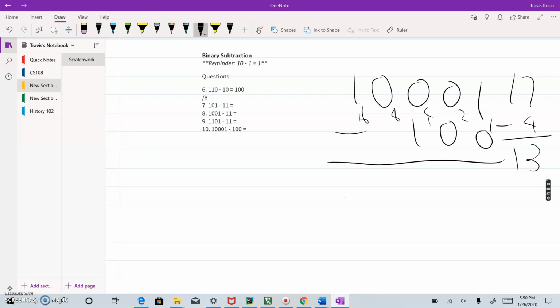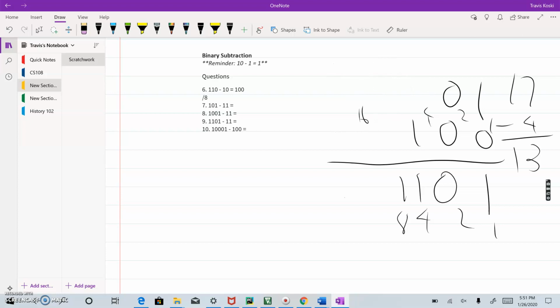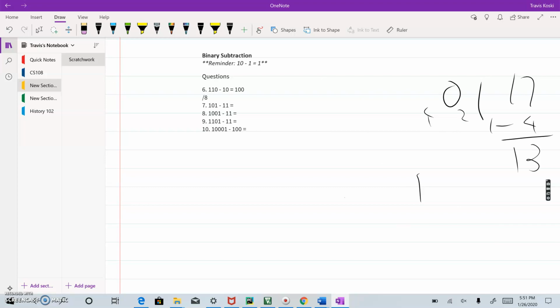So, we use the same column technique that we learned way back in 2nd grade. 1 minus 0 is 1. 0 minus 0 is 0. Now we have to do this double borrowing again. 0, 1, double borrow, 1, 1, 0, minus 1 equals 1, and then this one is a 1. So let's think about this. 8, 4, 2, 1. This is 13 in binary. And so there you have it. That is how you subtract in binary using the exact same techniques that you learned in base 10 all the way back in 2nd grade.